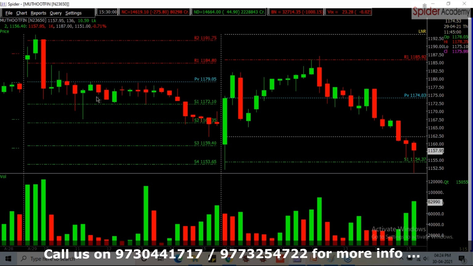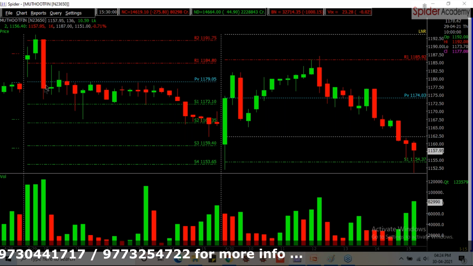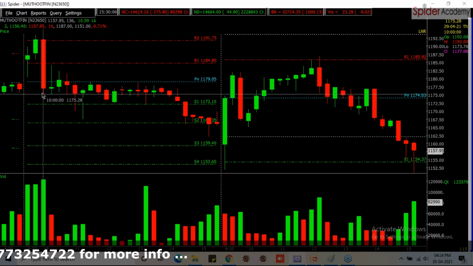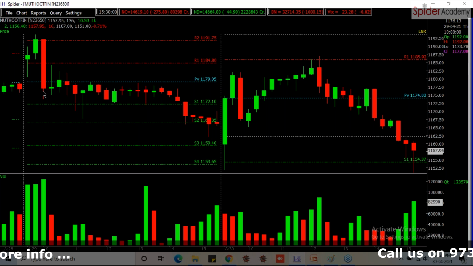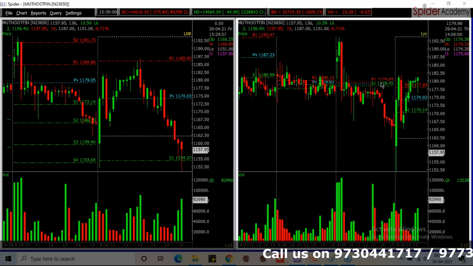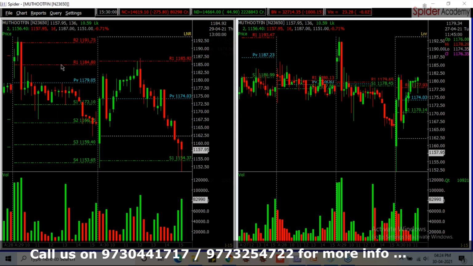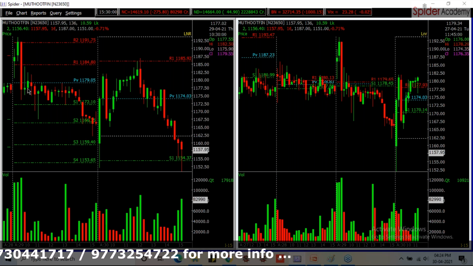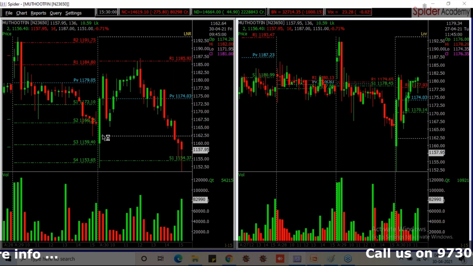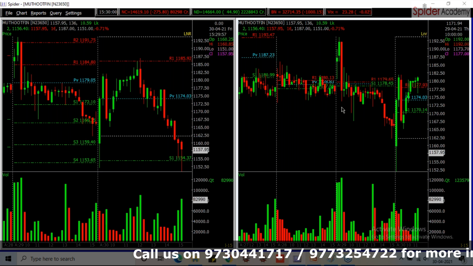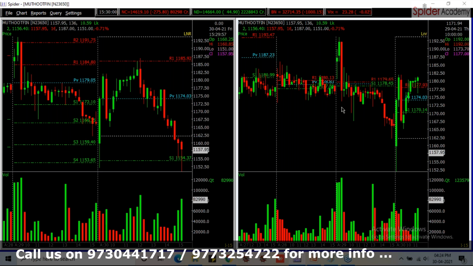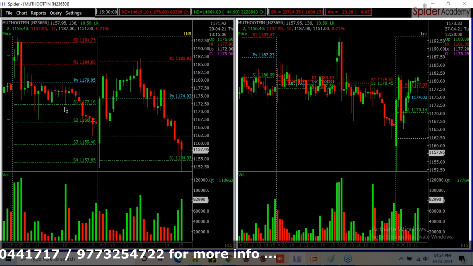So as we can see in Muthoot Finance, even in the classic level, it was trading below this pivot level, and it's not needed that you keep the stop loss of 1179. You could even have given a stop loss of 1184 or the day high, and still you would have made money over here. Okay, so you can use the CPR levels for taking a confirmation as well as for entry. And for stop loss and targets, you can use these classic 4 levels.